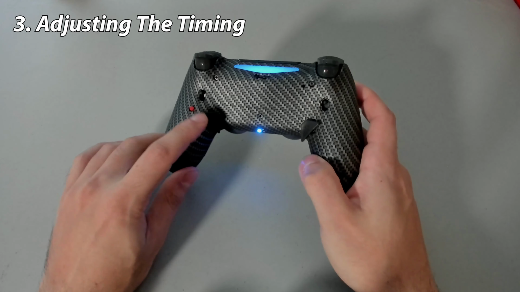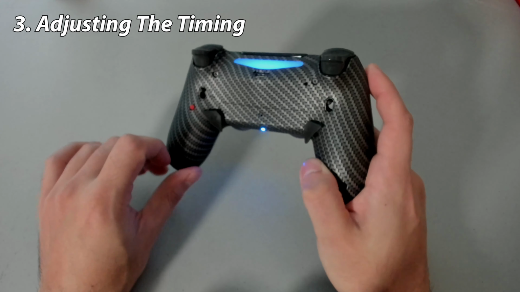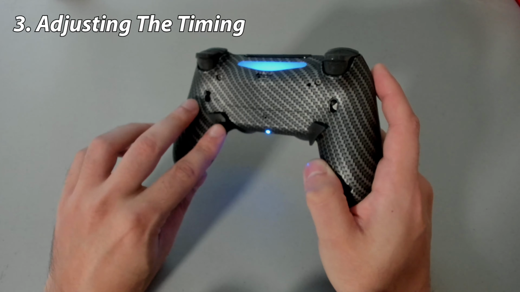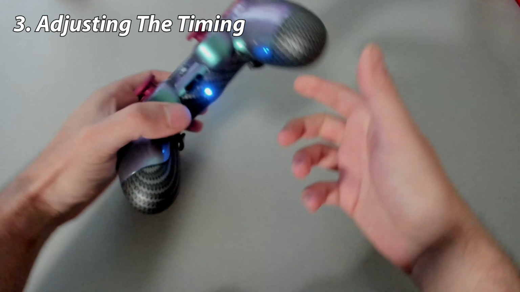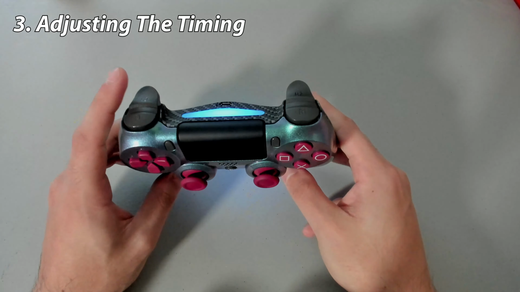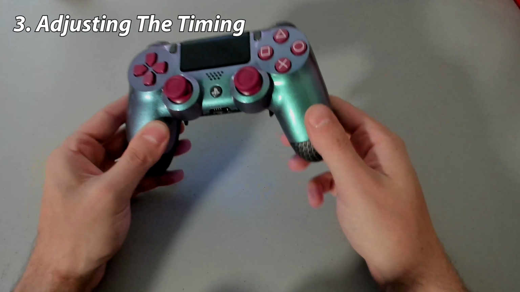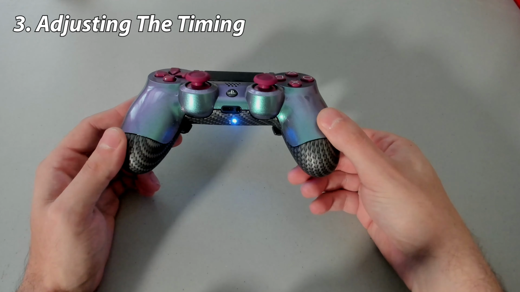Let's say we're adjusting timing for our right macro paddle. Press and hold that mod switch, then press and hold the right macro paddle for a couple seconds. A light bar is going to flash and it's going to put us into that sub mode picker, which then we're going to use L2, R2 to pick the sub mode. It should already be configured in our case, or in your case as well.